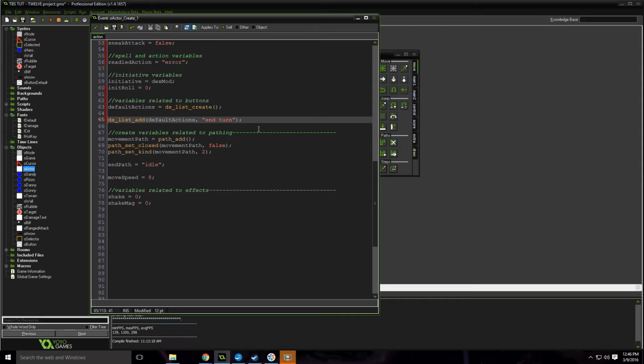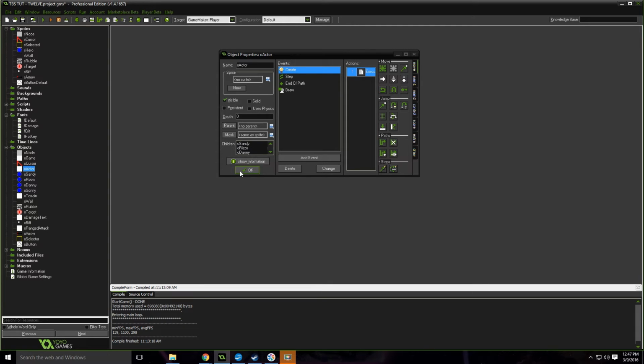We could just manually load end turn when we go to build the buttons, but some games have more than one default action. We're only going to have the one, but like if we talk about XCOM 2, shoot is a default action. All soldiers can shoot, and when you press that button, it lets you cycle through your targets. They all have hunker down, which lets them duck down behind their cover to get a defensive boost. They've all got overwatch, which lets them, on the bad guy's turn when they move, shoot at them during their turn. So we've only got the one default action. You might set up a game with more, so that's why I've got this set up with a list with just one item in it. So that's fine. Let's green check out of here.